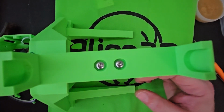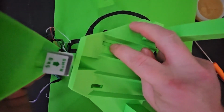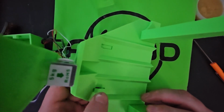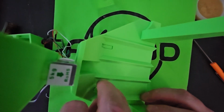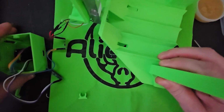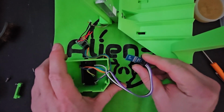But we're not done yet. You need to find your two clips and put them in there. Actually, I forgot. I only put one side in at a time. So we'll wait on that a sec.